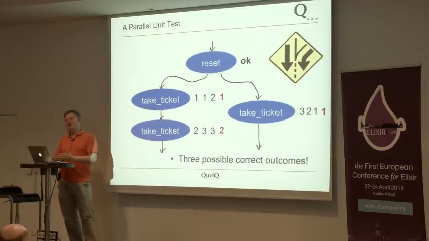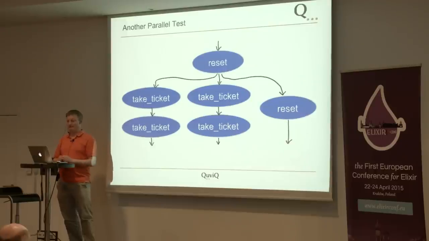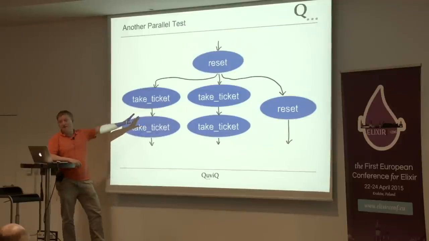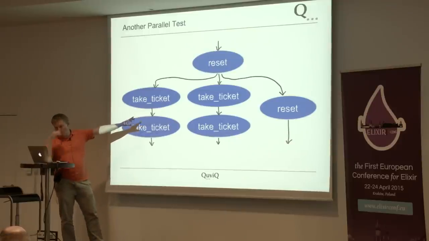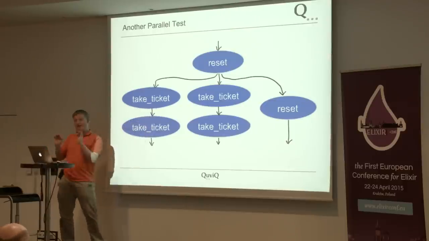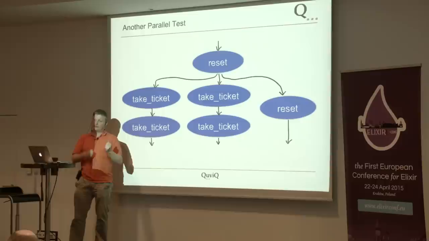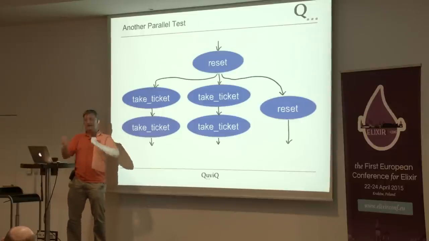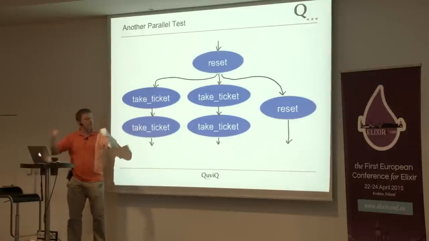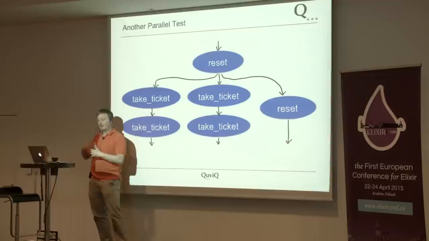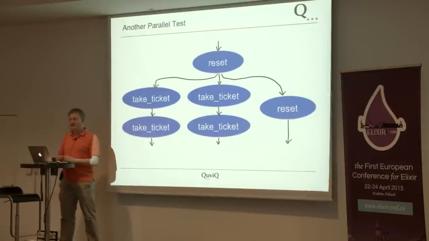And you manage that. Why do we only test this with two users and three takes? I want this one. And you go, oh, right? How many possibilities are there? 30, right? You see that immediately, 30 possibilities. So there's 30 possible good outcomes and quite a few bad outcomes. So you have to find out what the good outcomes are and the bad outcomes are, and then you have to write your test case, spawning three Elixir processes, but one of them is really just doing reset in the middle of everything. So you have to really think about how can I write this test case?